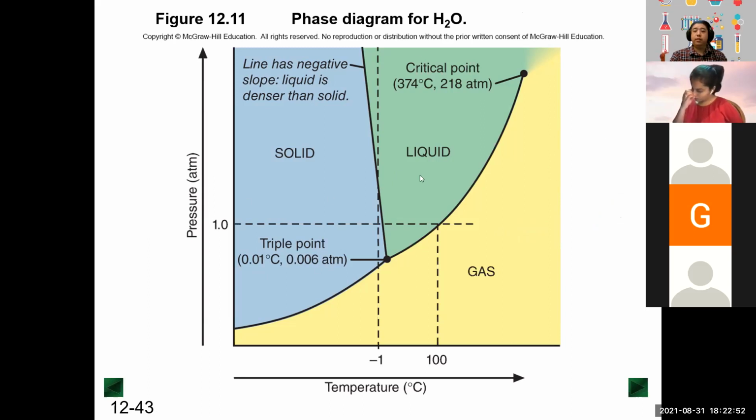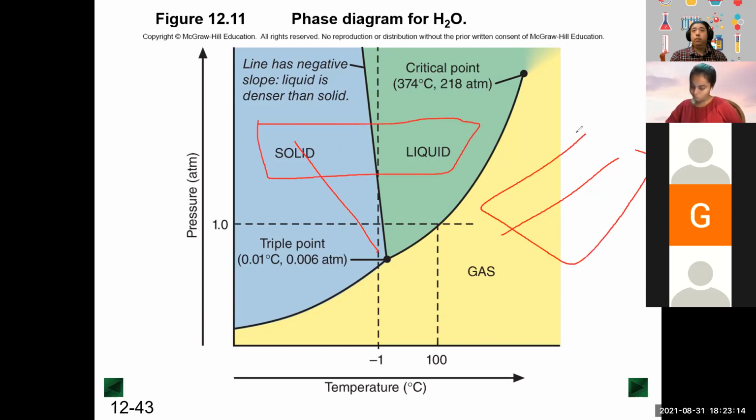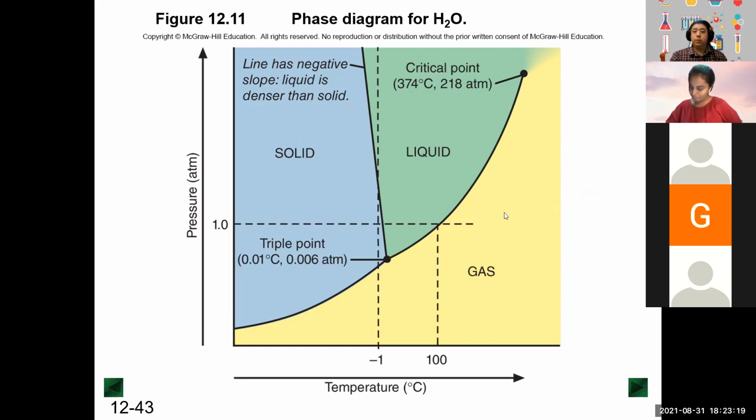All right, does anyone else still need more time with this? Positive slope means that the solid is more dense than liquid. So this is a positive slope. Right now, what you see in front of you is a negative slope. So this is where the solid is less dense. So in other words, ice floats on water. In this scenario, solid of whatever sinks in that liquid form. So all substances generally follow a positive trend. Only water and very few substances follow this one right here with a negative trend. Does that answer your question?